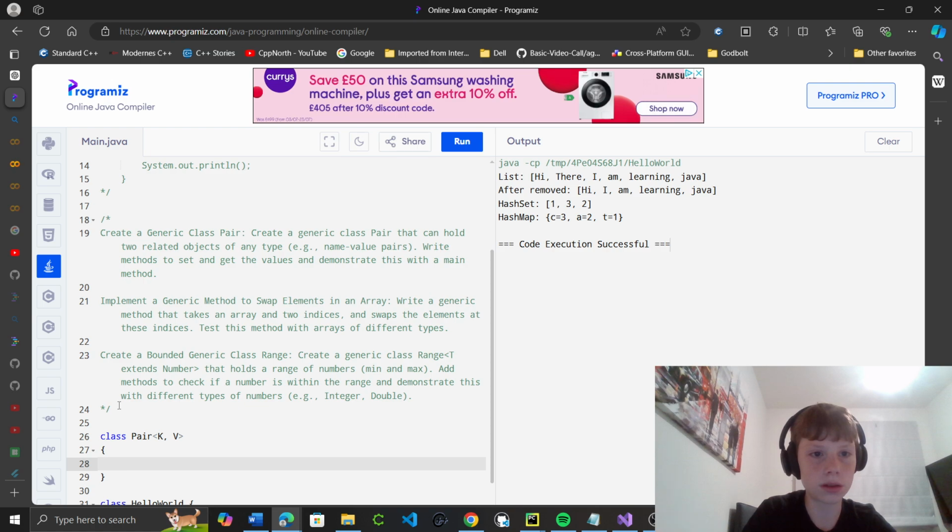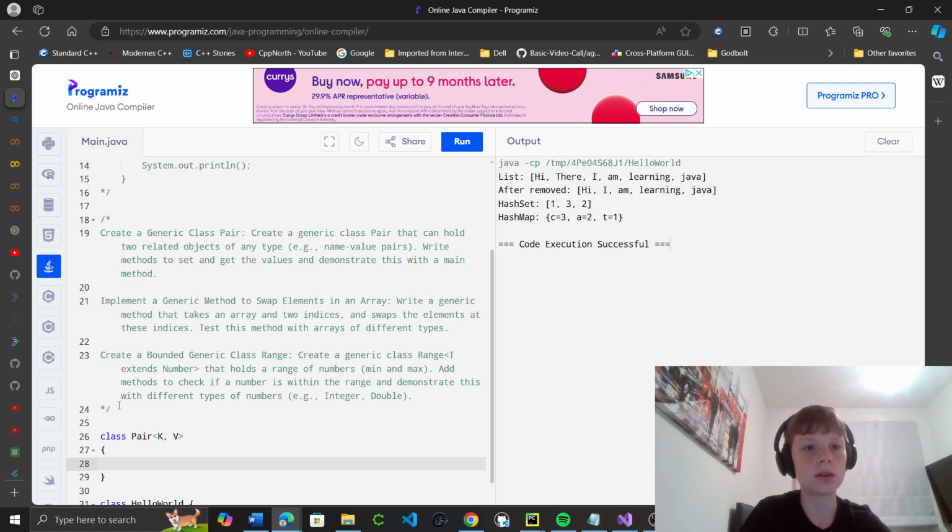Write methods set, void set, and I suppose it'd be V get, as we're getting the value.